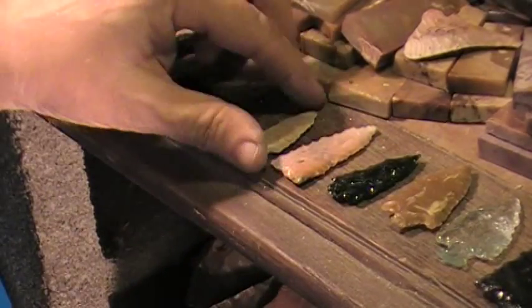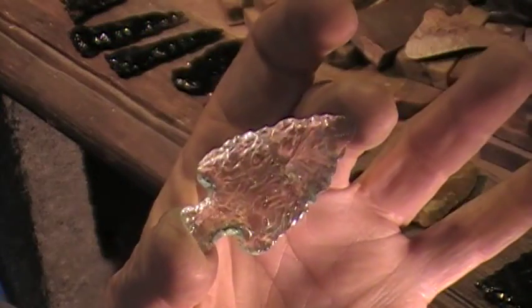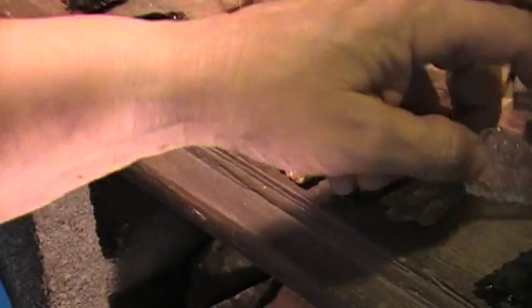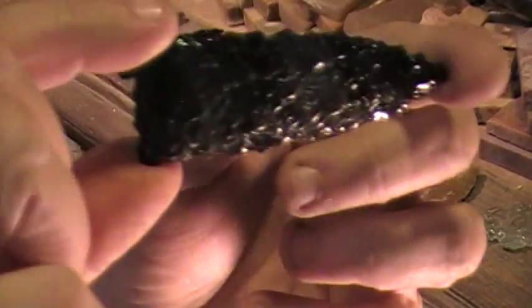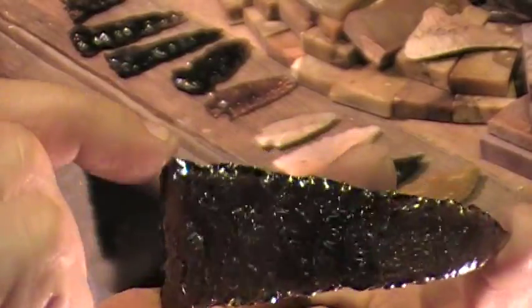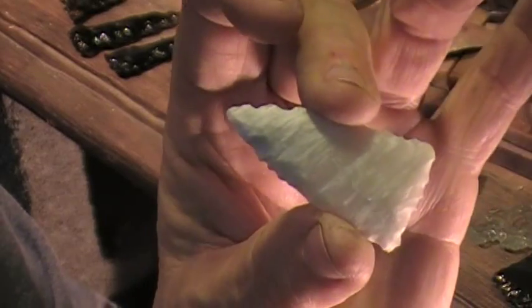Okay, so I did this one, and this one, and this one, and this one, and this one. And if you can't find anything to nap, glass is great. Just make sure it's not tempered glass, but any kind of plate glass makes a great point. And you can see they're getting thinner. All right, this is another piece of obsidian slab, and I actually did this one after I'd watched a few YouTube videos on knapping. Another piece of obsidian. This was actually before I went to the knap-in. Nice big piece. And this is a piece of obsidian also. It's kind of translucent. You can almost see through it. But I'm getting the hang of making these points. This, my friends, is a piece of novaculite. That is Arkansas stone.